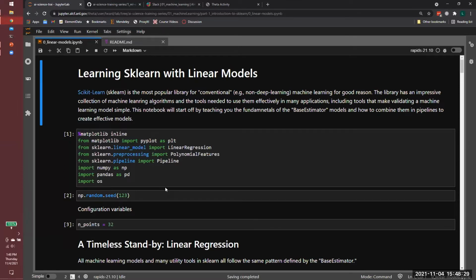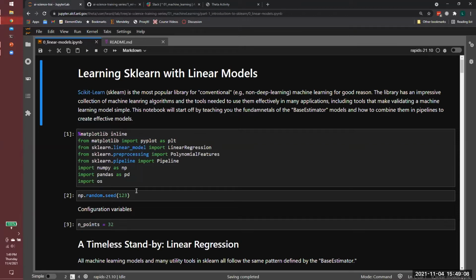All right, so Scikit-Learn is probably the most widely used tool for performing what's known as conventional machine learning, or at least the term I use to describe the kinds of machine learning that are not neural networks. And as we'll see over the next couple courses, it's got a variety of tools that cover many different kinds of machine learning algorithms, in fact the supervised learning that we're going to be talking about today, but also dimensionality reduction and unsupervised learning like clustering that are important across many areas of scientific research.